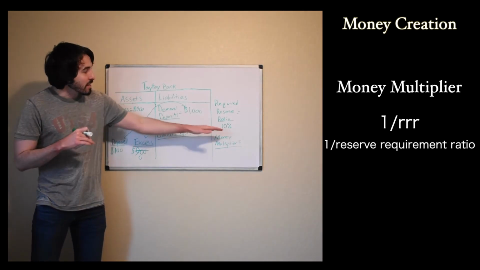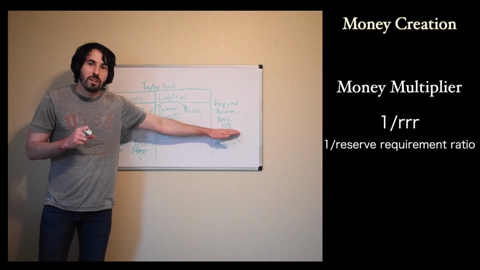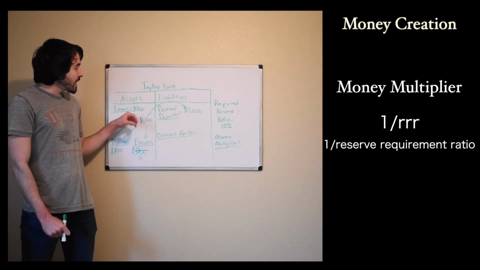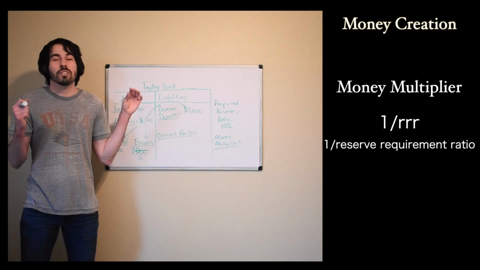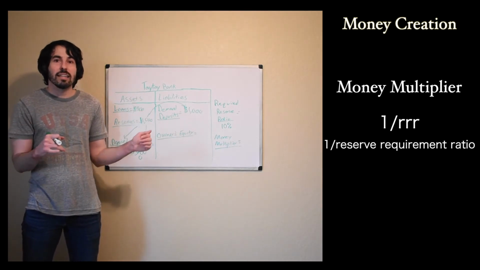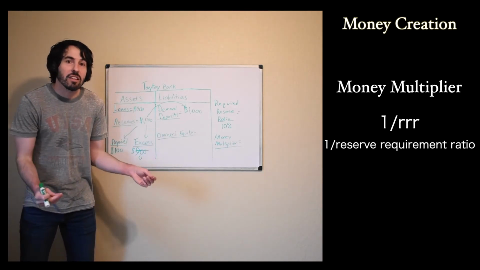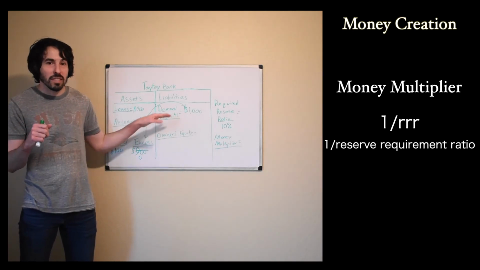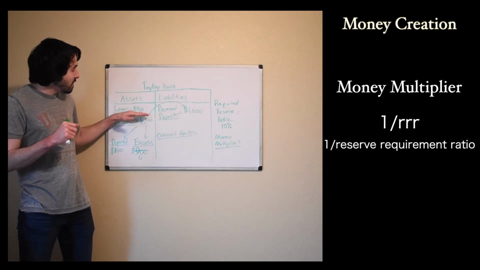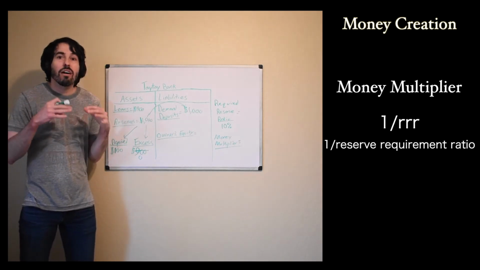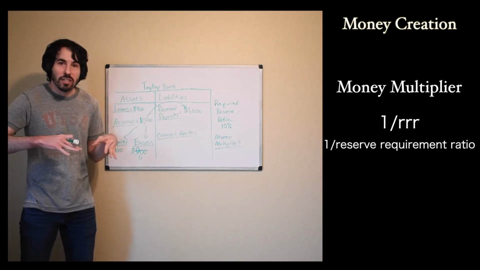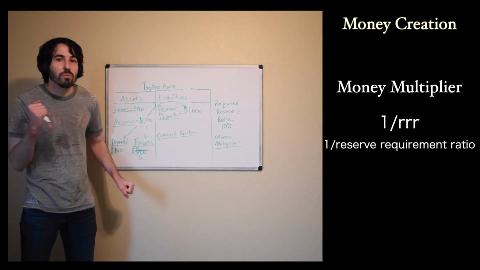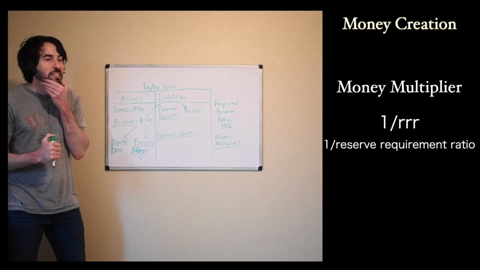That bank, again, is subject to the reserve requirement ratio set by the Federal Reserve, so every bank has to follow it. That bank has to hold on to $81 out of that $810, and they can loan out the rest of it. This just keeps happening until all the money that has been created from this initial $900 loan, all that money has either been loaned out or held on to because it's required by law due to the reserve requirement ratio. So that's where the money multiplier comes into place.